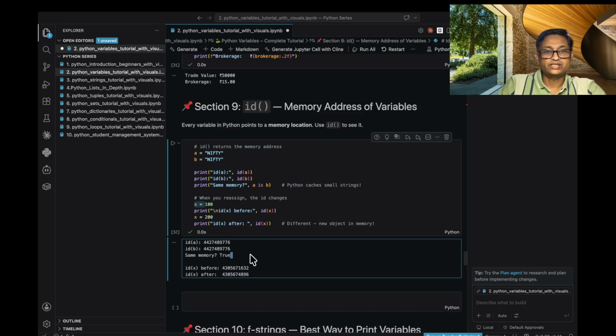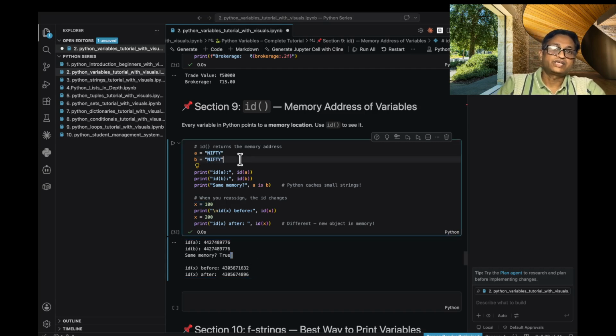So this is a very good concept. Whenever there are two variables and we define the same value, they will refer to the same memory address, but if the value of a variable is changed, its memory location also changes.